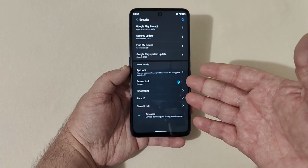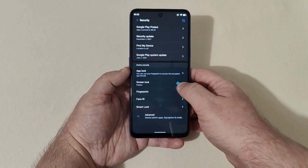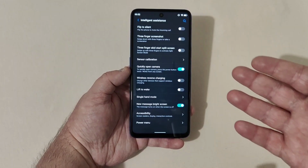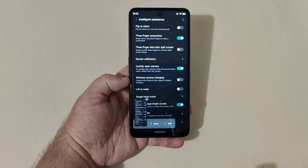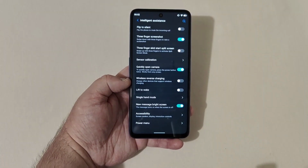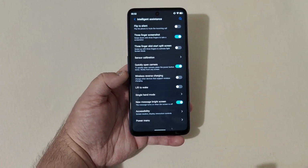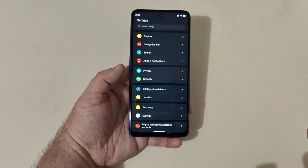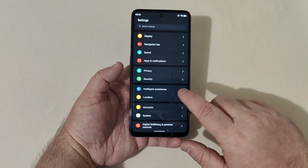So you can see here, you got your screen lock, PIN, pattern or password, fingerprint scanner, face ID, smart lock, and all that good stuff going on there. Intelligent assistance. You got all this good stuff here. So you got flip to silent, 3-finger screenshot, which I like. You just boom, there you go. Reverse wireless charging. So, if you got a phone that's got wireless charging, this phone here can charge it up, so that's really nice. Lift to wake, new message, bright screen, power menu settings down here and everything. So a lot of really good settings here. This is basically a stock experience with just like a light blue skin. Not really sure what they call it or whatever, but yeah, really nice.